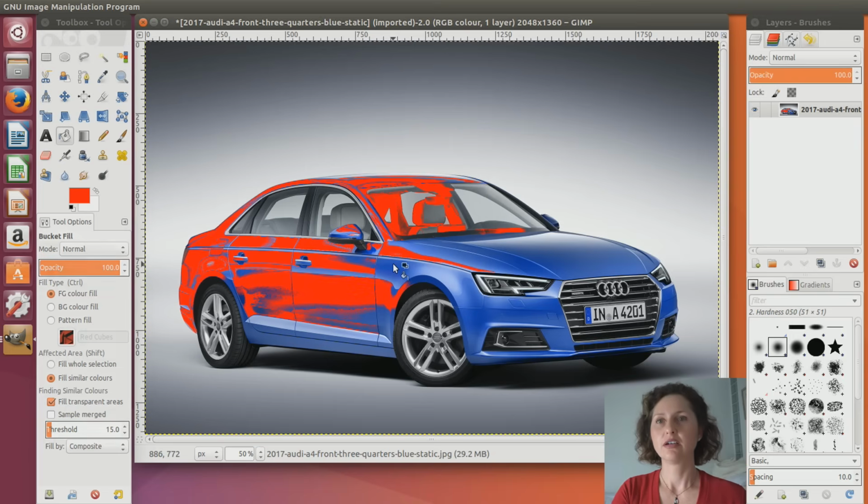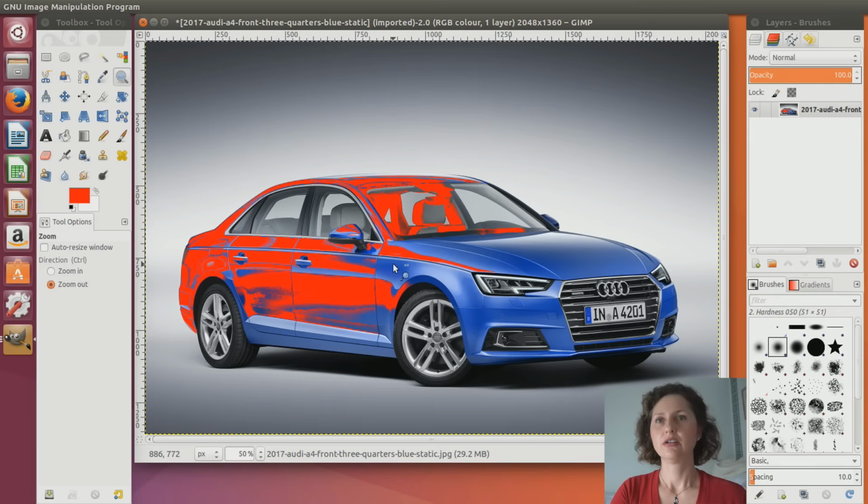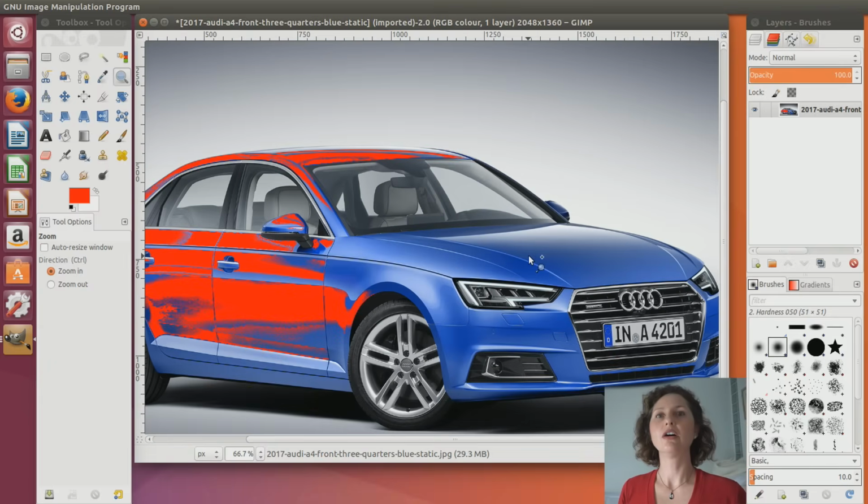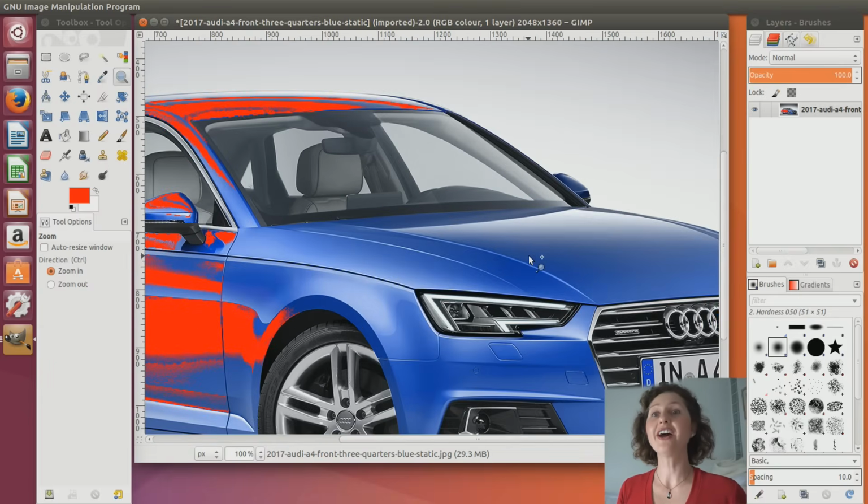Basically, you're a person. Your boss told you to take a photo. Why won't it even Control Z? Keep going. Your boss wanted you to take a photo of a blue Audi for a promotional picture. You accidentally took a photo. I mean, a red one. Oh no, it's just zooming in, getting bigger. Actually, if I zoom out, make the car smaller, it'll be easy to fill it. How do I zoom out?